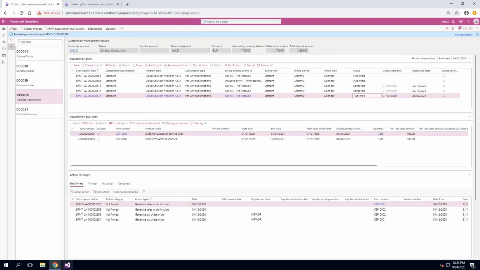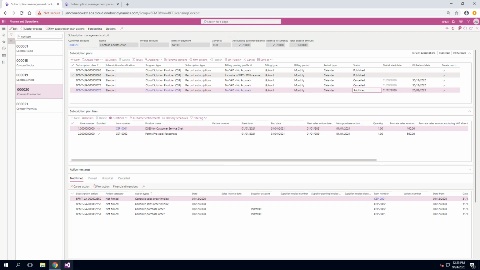So 2 lines for the sales actions and 2 lines for the purchase order actions. So that was the second supported method of renewals. Now we also do auto cancellation and renewal actions on the line level. So I will demonstrate that now.